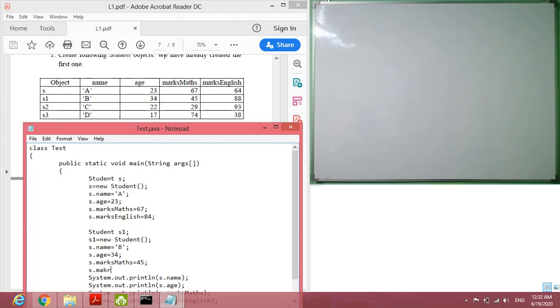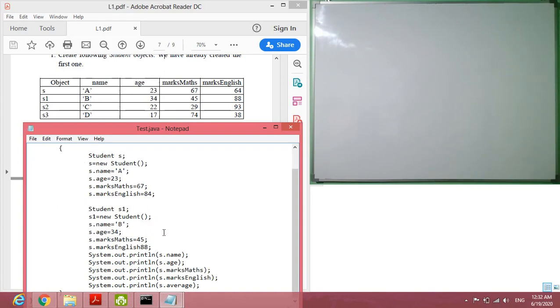S dot marks English, 88. Okay, so this one, A, 23, 67, 6.